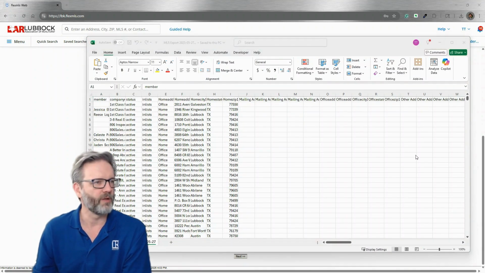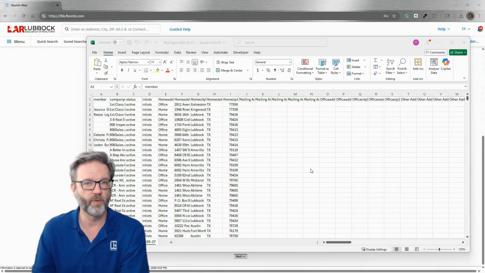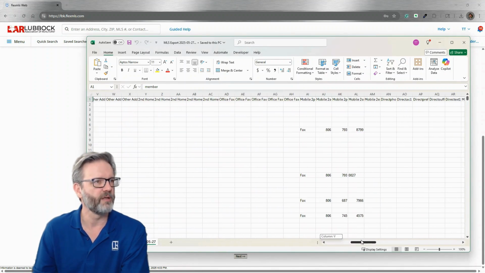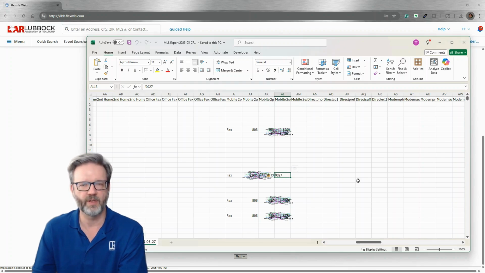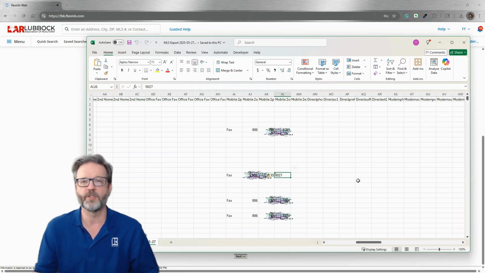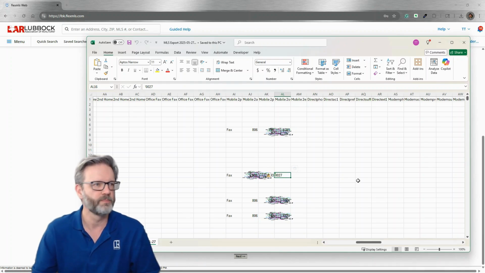And now let's take a quick look at the file by scrolling over. You've got a lot of blank columns. We're going to remove those before we do anything else. We scroll over in here and take a look. Here we go. Here's our phone number, area code, first three digits, last three digits. Right here, here's 0027, the last four digits on that number. If I had removed leading zeros, it would have been just 27 in that field, and that's not what I want if I want to keep the person's phone number.